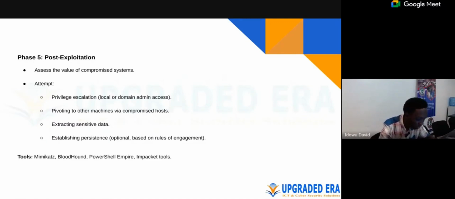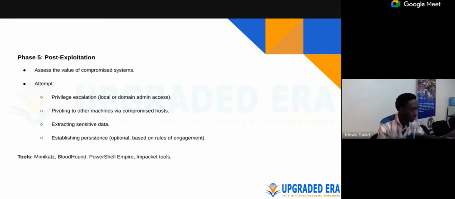Now, pivoting to other machines: this occurs when you exploit a particular machine on the attack surface, which happens to be the one you have access to. And then you discover there are internal networks on the network you have access to, which you originally don't have access to, but the compromised device has access to. So once you use the compromised device to exploit the internal machine, we can say you've pivoted.